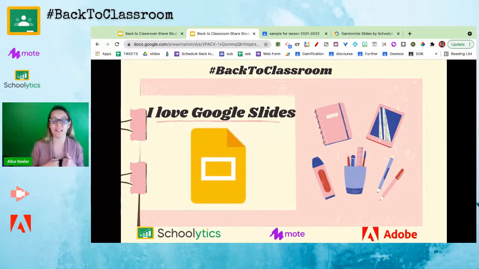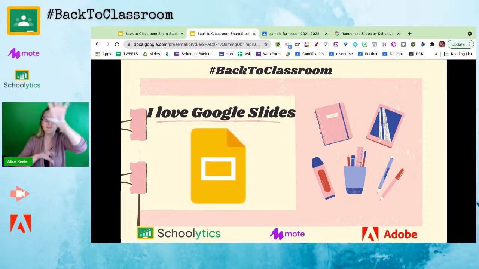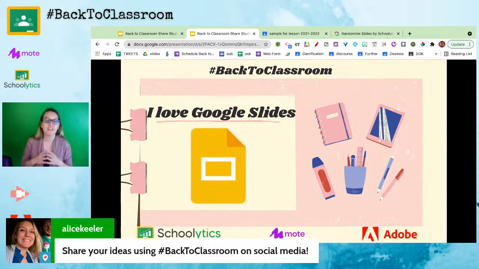I love Google Slides. In fact, tongue-in-cheek, I like to say, don't use Google Docs. Don't use Google Docs because I can be more creative with Google Slides. Don't use Google Docs because I can give individual feedback to students on my own slide as a feedback slide. Don't use Google Docs because Google Slides is multimedia. I mean, basically, what can you not do with Google Slides that you can do in a Google Doc?